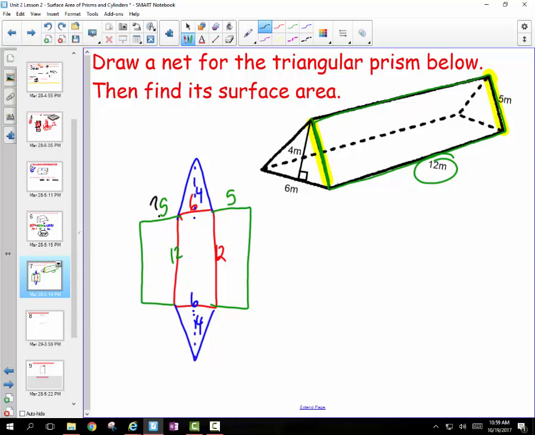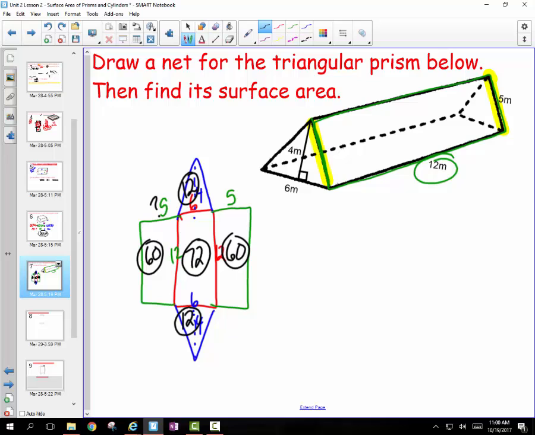Now I go about actually doing my business. Okay, well, I've got to find the area of the bottom. Well, that's 12 times 6. That gives me 72 meters squared. The triangles, we know, it's base times height divided by 2, so 6 times 4. This should give me 12, and this should give me 12, right? I should have a total of 24 for my 2 triangles. And then lastly, we have the 2 rectangles that we just found, which were 5 by 12. I need to take 12 times 5. I happen to know that 12 times 5 is 60. So I have 72, I have 60, I have 60, I have 12, I have 12.